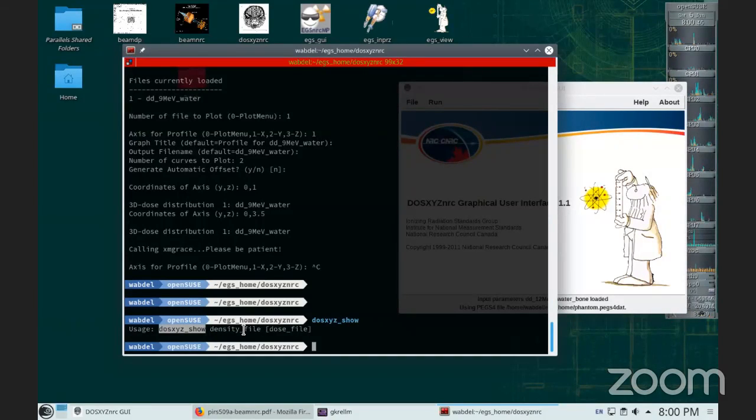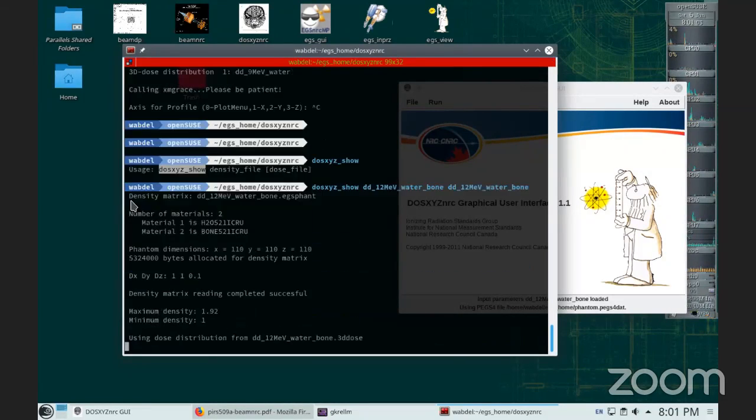The density file is the X phantom, that file that we created, and it needs the dose file. So let's select the one we generated now, bone, and the dose file also has the same name. Okay, so this is the application.